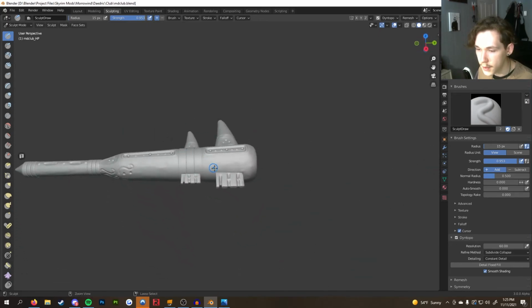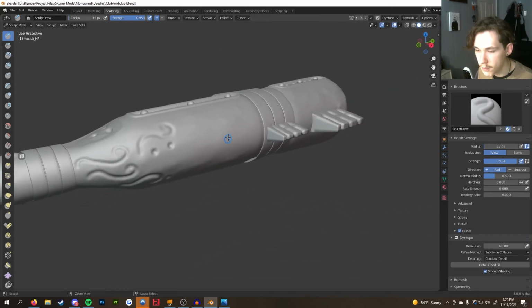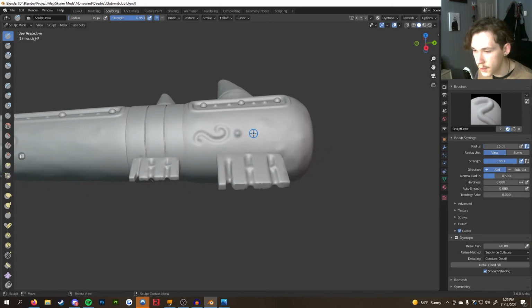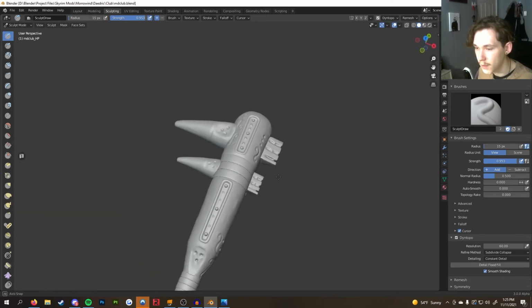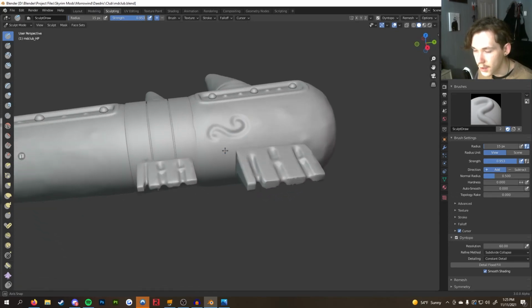There's no rhyme or reason to it, no pattern really, just little bits here. And I'm not gonna go too overboard with it. I used to go really overboard with it, but I kind of stopped doing that. I feel like it wasn't adding as much as I would have liked it to. Kind of made it a little bit like, that's too much.